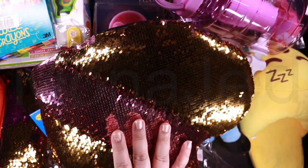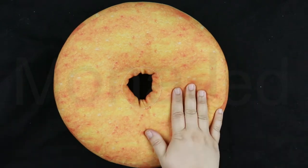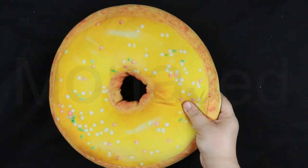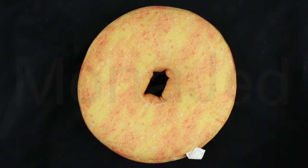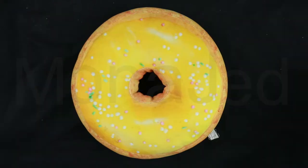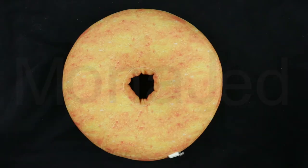So shiny. Need some sugar in your life? Sinfully delicious and super realistic, these donut cushions are all the fun with none of the calorie guilt. Featuring a full-color photoreal print on the front, one side is glazed with dark chocolate frosting and drizzled with white chocolate. The other fluffy donut is topped with yellow icing and bright confetti sprinkles. These multi-purpose donut 3D pillows are made of super soft plush and stuffed with polyester fibers.